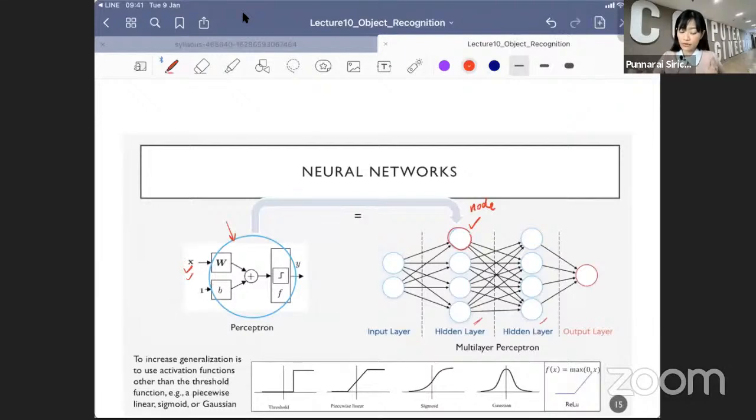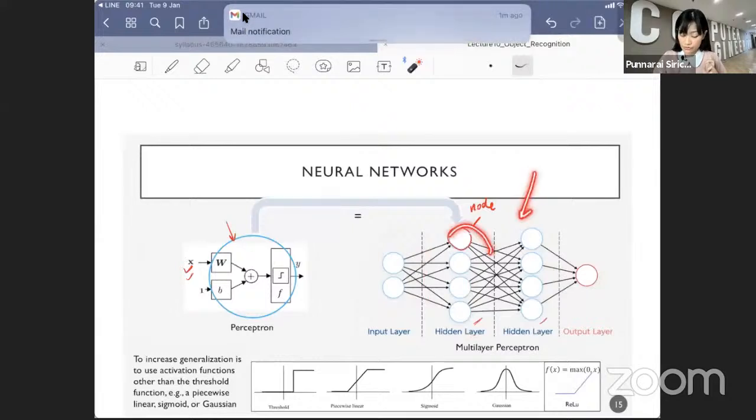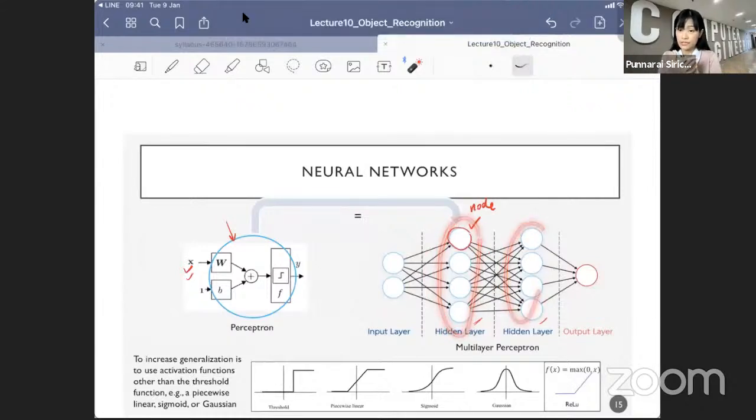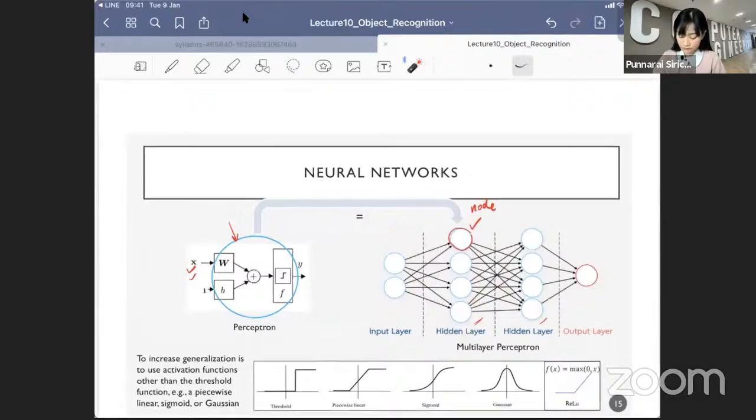A very basic neural network will comprise an input layer, an output layer, and maybe only one hidden layer. But in this example, I have shown two hidden layers. The number of nodes in a hidden layer doesn't have to be equal, okay? And you can configure as many as you wish.